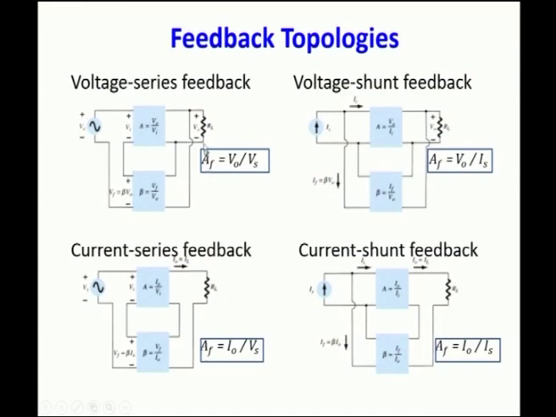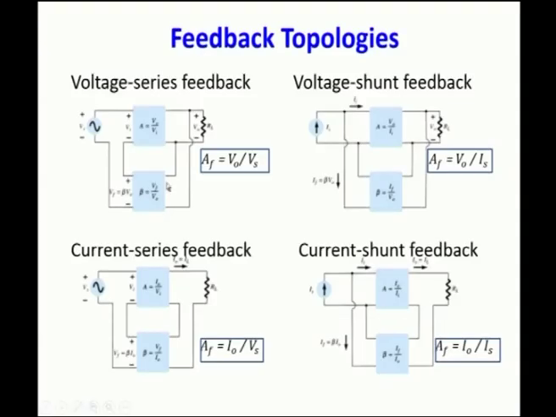So, we have seen all the different types of feedback networks with their overall gain, and also we know the gain of the feedback network. Gain is defined as the ratio of the output to the input. In the case of voltage series, the output voltage V naught is the input for the feedback network, and the output voltage is Vf. So, it is Vf by V naught here. Similarly, for all the feedback circuits, you have to see what the gain of the feedback circuit is.